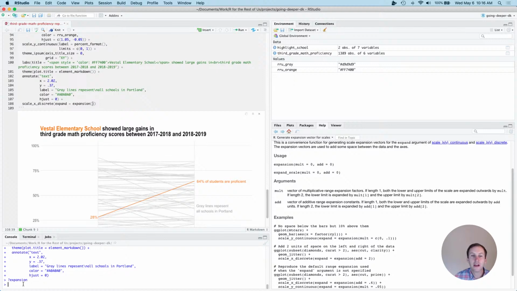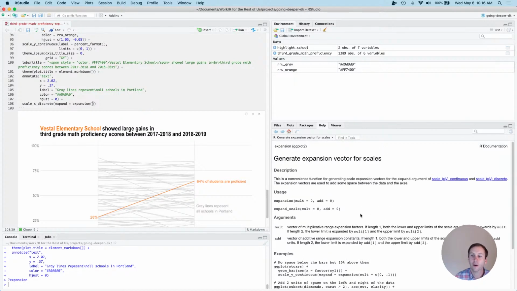Within the expansion function, there are two options. You can see I've actually opened the help file for expansion. For the mult, I might actually just show a couple examples and then kind of talk through it.